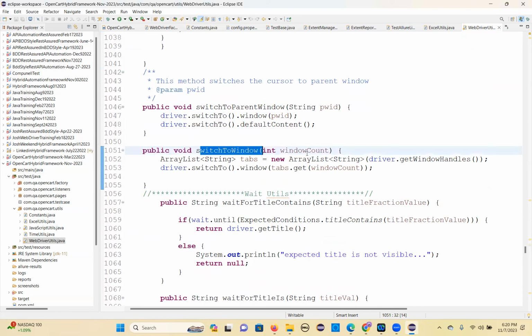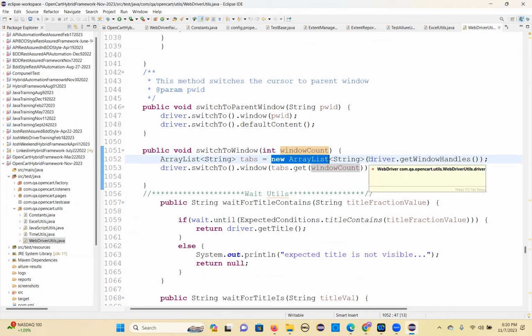Switch to window based on the window count, so you can do that. I have created an array list: new array list, and I'm passing the set collection. Can you catch this? I'm converting the set collection into a list collection, so you need to pass the set collection.